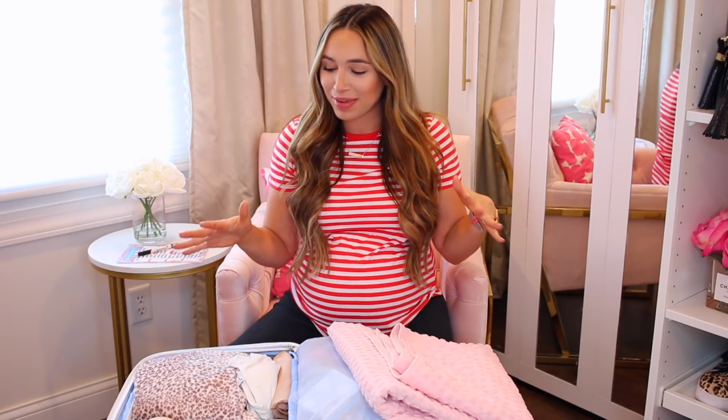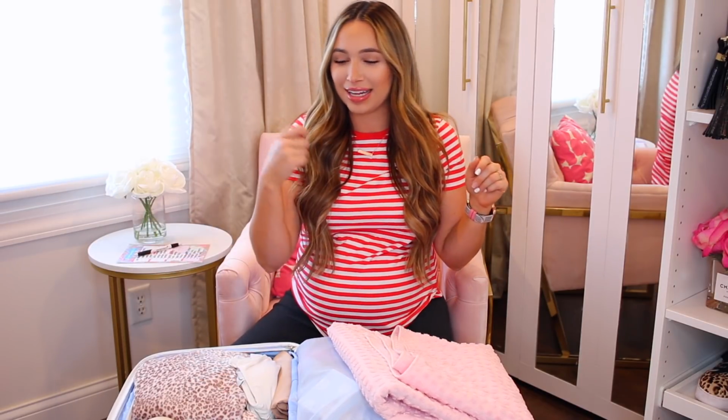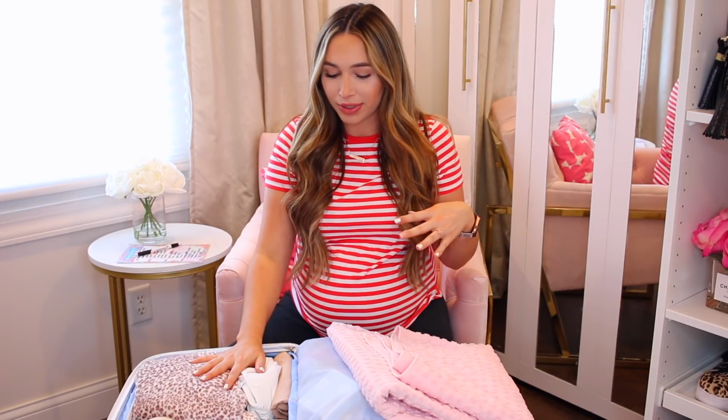Plus, honestly, I know this is going to make me sound like such a wuss, but when it is time to go, I don't want Chad to have to drop me off and then park the car. I want him staying with me because I know I'm going to be really freaked out. Hospitals freak me out in the first place. So I just feel like he can roll this and he can hold his stuff and I can hold things that aren't that heavy instead of having several heavy things without any wheels, you know? So that's one of the many reasons that I really like this.